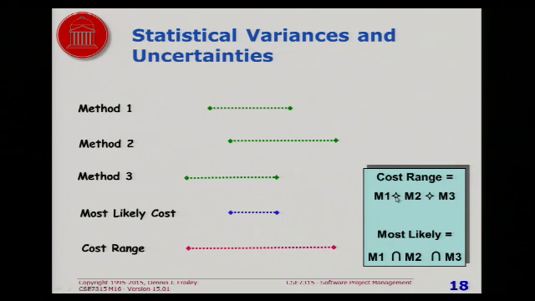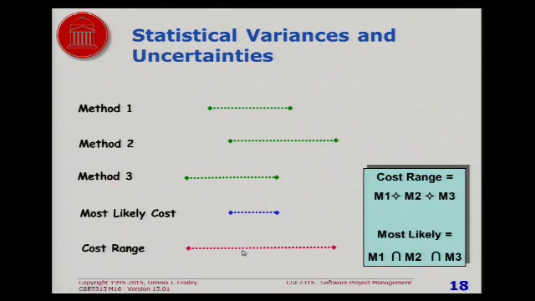This little symbol here is supposed to be a union, and this one is an intersection. And so if you take 3 methods, the most likely is the intersection. So if you take the intersection of these 3 ranges, it's this little blue line. It's this one to this one. It's the part that's in common with all 3. The possible range is the union of all 3, which means the furthest left to the furthest right. So that's what the red line represents.